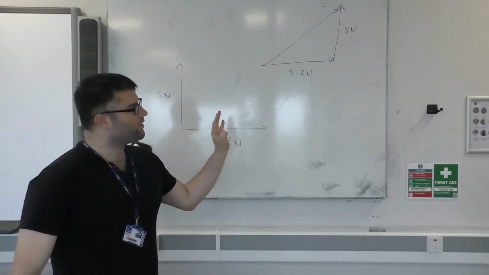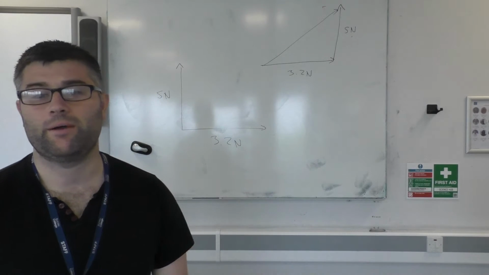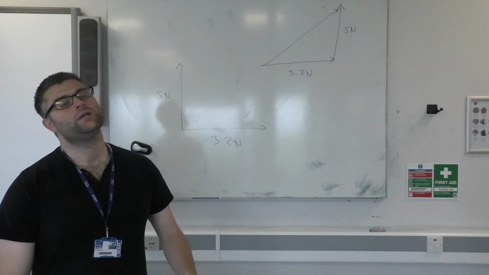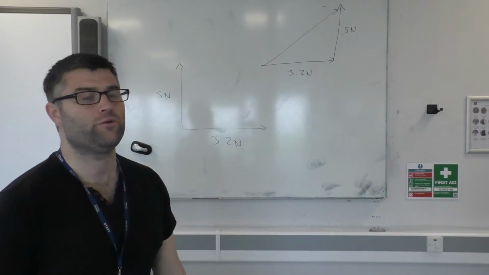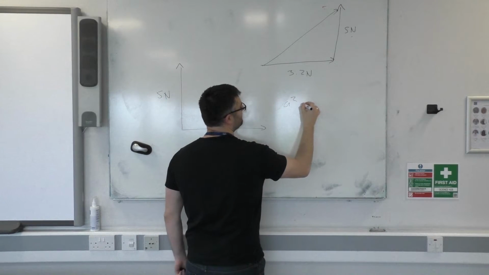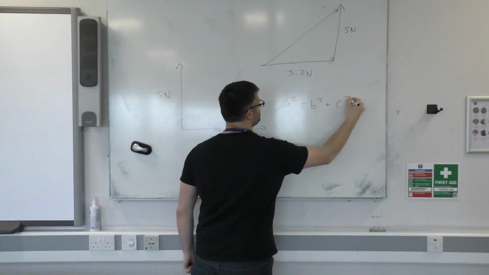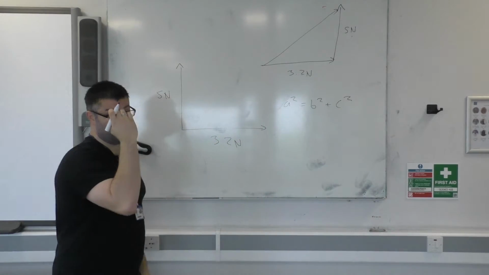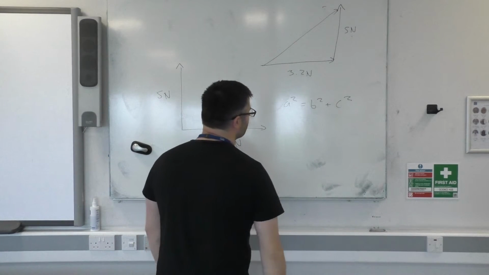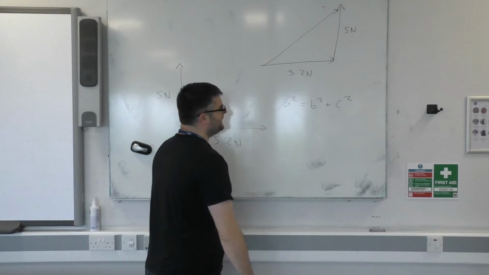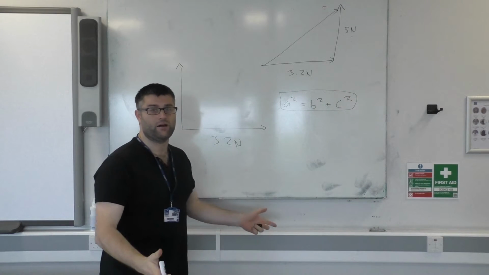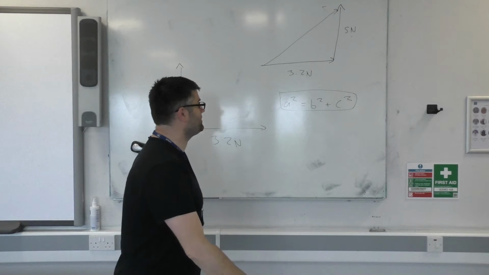So we've got a situation where we've got two sides and we want to know the hypotenuse. Yes, that's right, again from GCSE you can use Pythagoras to work this out, which is very, very helpful. So you can use Pythagoras. A squared equals b squared plus c squared. So the square of the hypotenuse is equal to the sum of the squares of the two sides. So that's our basic Pythagoras, and we could work out that value. I'm not going to do it now because you should be able to do Pythagoras from GCSE.